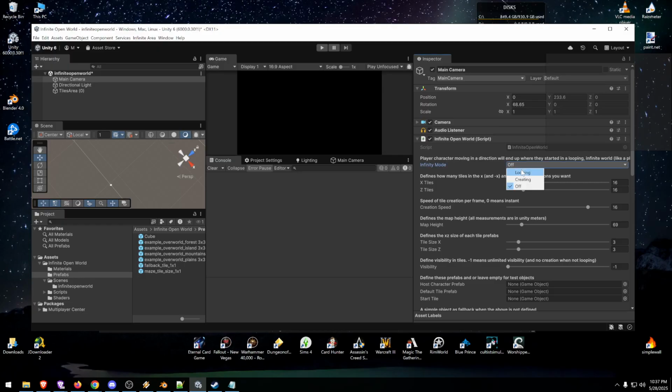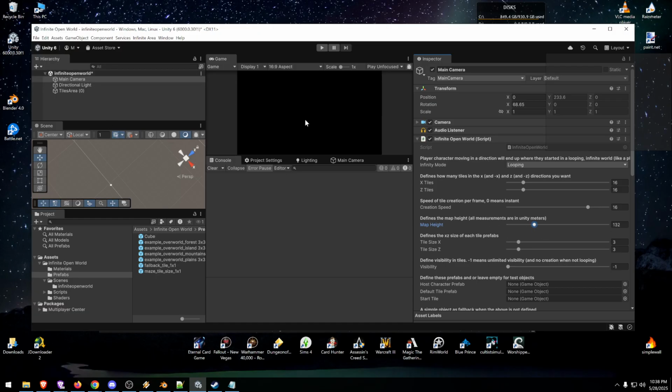So that is what we're going to explain in the YouTube video, the 3 modes of having an infinite map. Infinity looping or creating, or turn it off if you need to. And here is the size of the map. There's the creation speed of the tiles of the map, and that is useful if you have thousands of them, and big tiles as well with objects in it, child objects. And then the map height, just to configure the collider there.